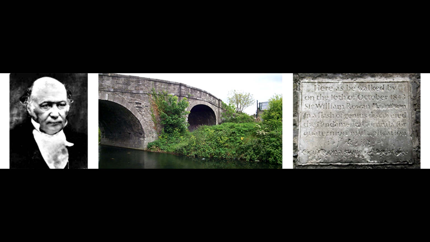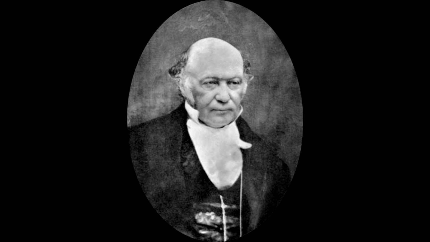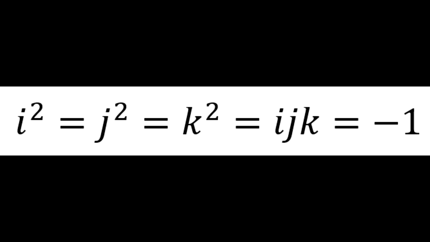However, come October 16th, 1843, an Irish mathematician by the name of William Rowan Hamilton came up with the brilliant idea of adding a third imaginary number. The equation is as follows and is essential to making complex numbers work in 3 dimensions, although technically, with the third imaginary number, we're now working in 4. i squared equals j squared equals k squared equals i times j times k equals -1. This might seem a little confusing, but if we expand on what this means, it'll make a bit more sense.